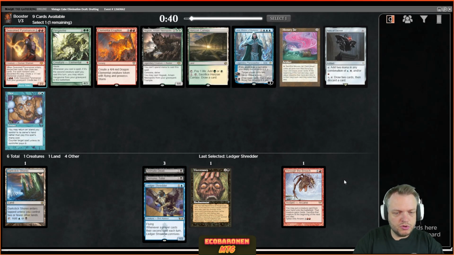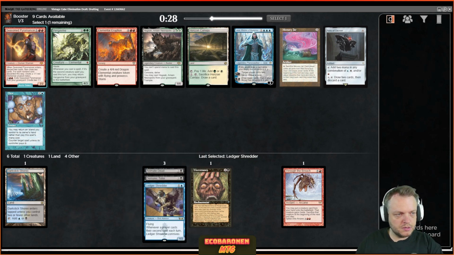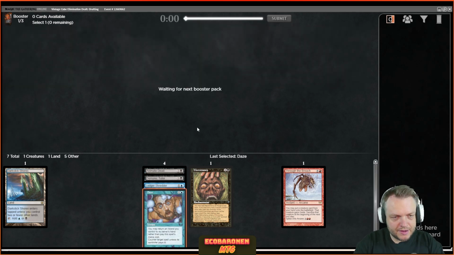So no good red card here, I would say. You can argue Seasoned Pyromancer is decent, but it's better to just take the better blue card, and we already have a land for the color. We already have another Seasoned Pyromancer-esque type card. So take the Dazes here. We could end up like blue-black control with some kind of reanimation package. I'm actually curious if Grave Titan is wheeling this draft. I doubt Grave Titan is going to wheel, but who knows?